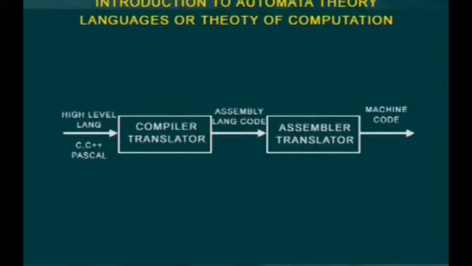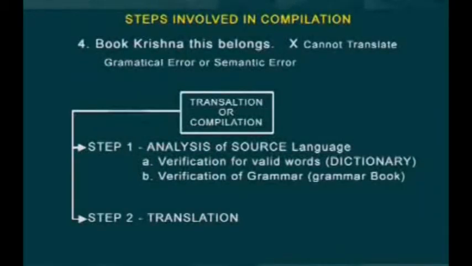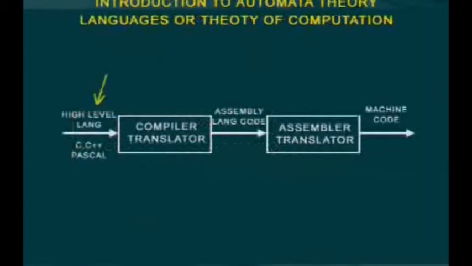So to understand the philosophy behind this subject and its significance, first of all, let us try to understand what a compiler is. Everybody knows about a compiler. A compiler is nothing but a translator that translates a high-level language program into an assembly language code. A high-level language can be C, C++, Pascal, Fortran and so on. A compiler takes a C language program and translates it into assembly code. Then you have an assembler, which is again a translator, which takes this assembly language code and converts it into machine code.